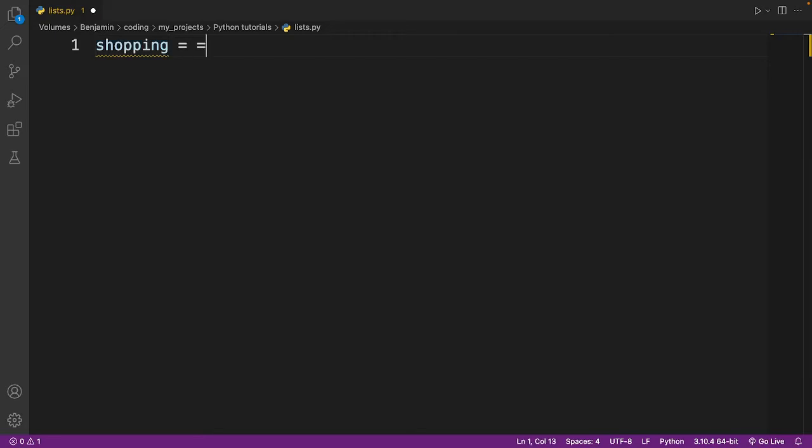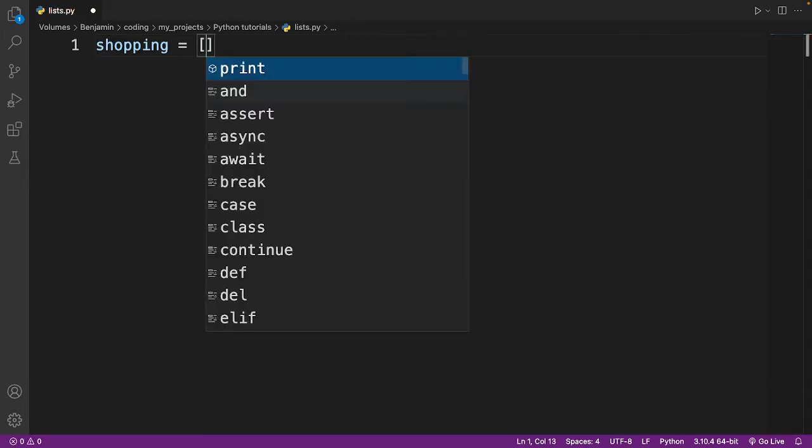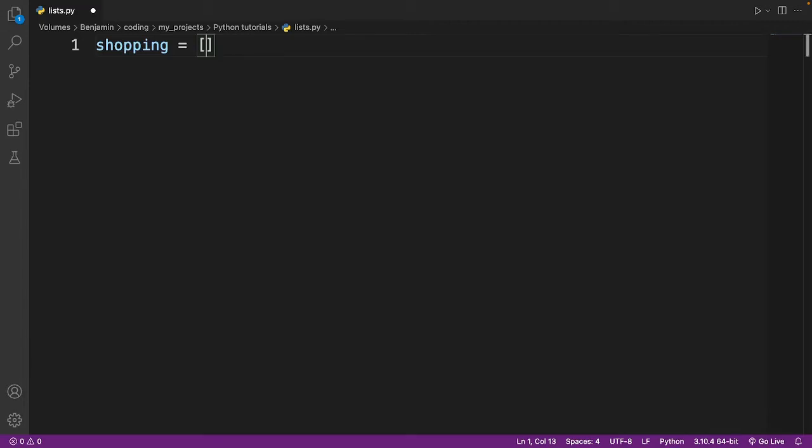And then it's equal to, and then to call a list, I put in a pair of brackets, and then between the brackets, if I want to put in a string, I add quotes, and if I want to put in a number, I just type in the number. So I'll add quotes, and between the quotes, I'll write the first item I need for this shopping list. So for an example, the first item in this shopping list will be eggs. So that's the first item of this list.